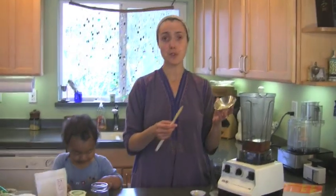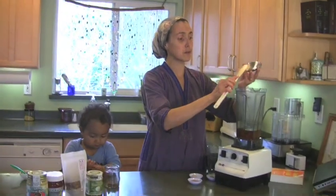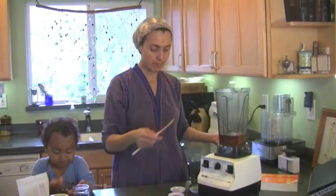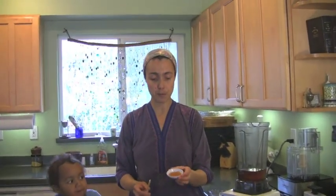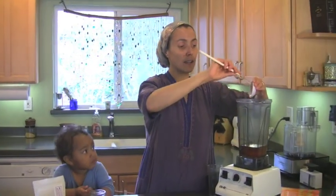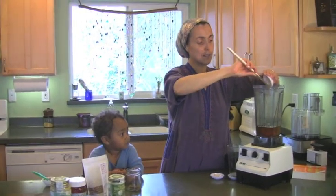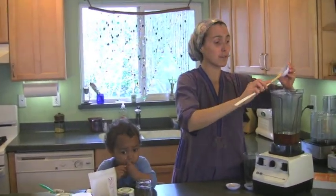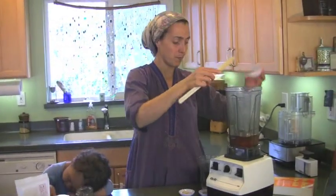I have here two teaspoons of Living Tree's cashew butter, which is going to be the main element that makes it creamy. I'm also adding a little honey — two teaspoons of our Snuggle Spoon Honey. I love the flavor of honey in my teas. This amount won't make it very sweet, so if you prefer a sweeter tea, I would recommend adding one more teaspoon of honey.